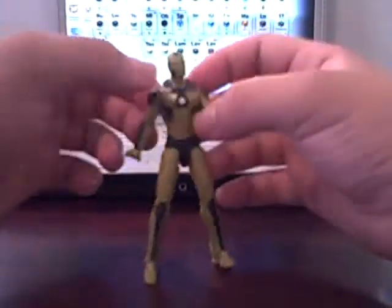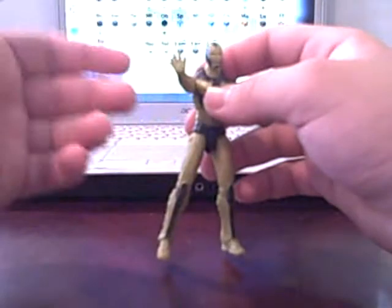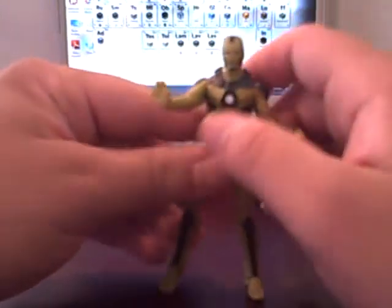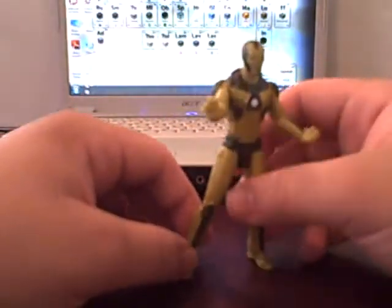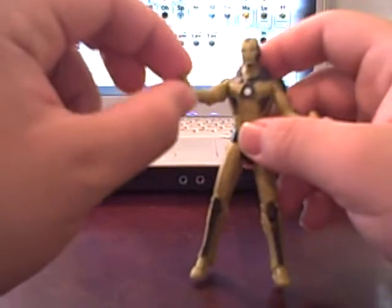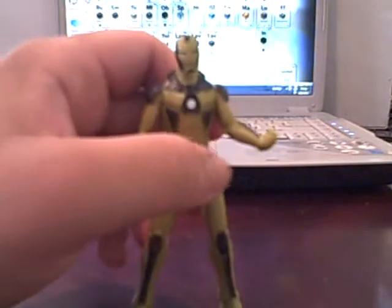Also strange is his arm mold. This one's okay because it's a repulsor blast, which is okay. I hate when they stick him in that pose, or pose the figure with the elbow bent and stuff. I hate that so much. Or he has a molded gun accessory in his hand. I just really hate that. But this is okay. I would have preferred there was a joint in there, but then again, this is Iron Man 3. Having a joint in the wrist is too much to ask for. Heck, having a joint in the elbow is too much to ask for in this line.